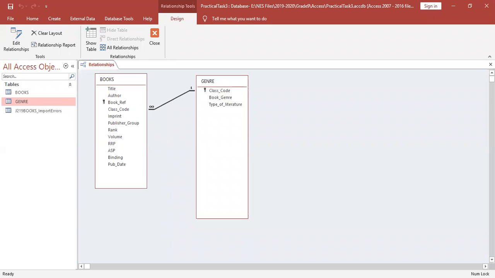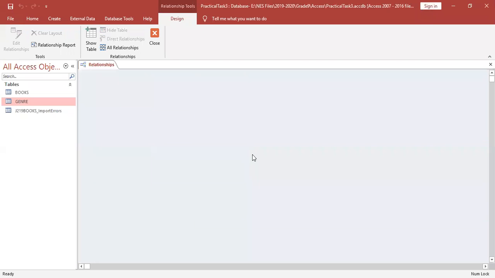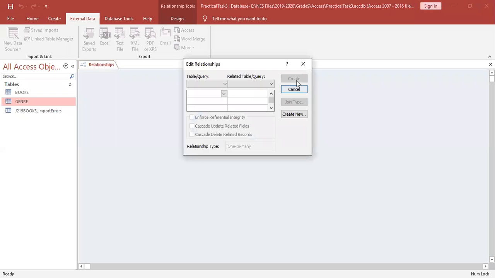Then it asks you to place evidence. So from the snipping tool, I get new and record my screen. You're going to save it inside your working file. Okay? Any questions till now, guys? Sorry, the one to many part, we'll do it again, okay Ali. Again Ali, from external data you're going to choose relationship. From the relationship, you are going to add the tables here.